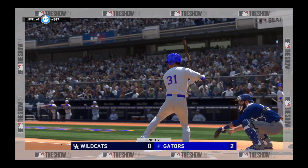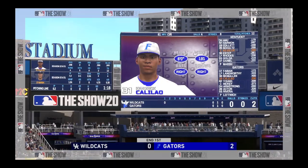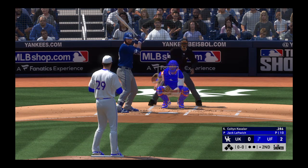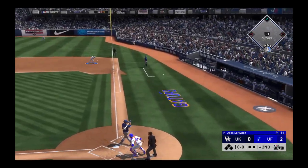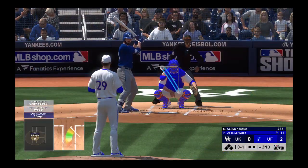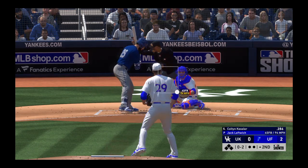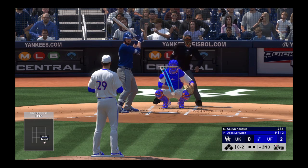Interesting look. The two come across to score in the inning, courtesy of this two-run home run. Second inning. So digging in now, Colton Kessler, as it'll be 5, 6, and 7 due up to kick off the second inning. Out in front of it, strike one. Kessler is 6-2 and bats left, but throws right-handed. It's his rookie year here at the big league level. Behind 0-2 now.